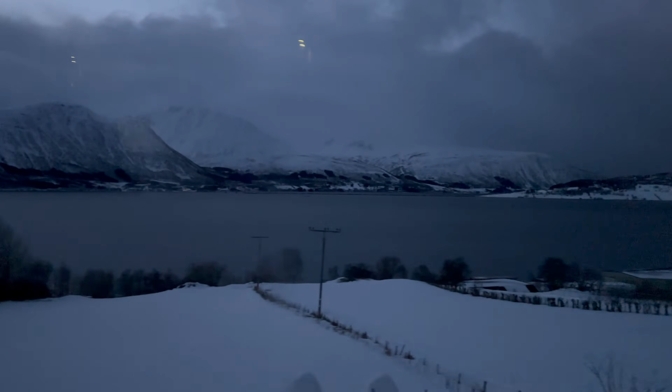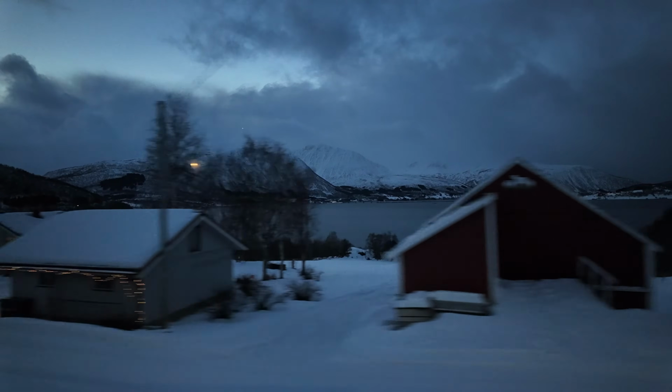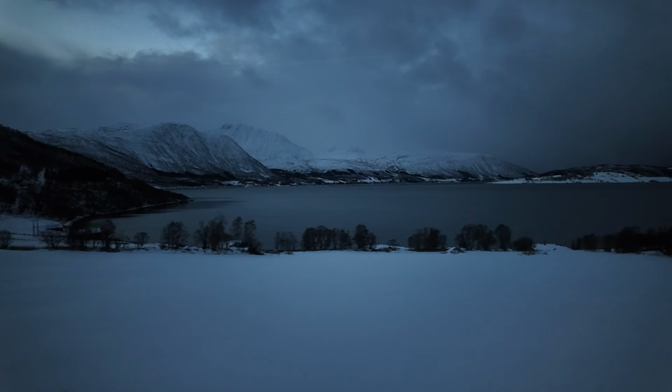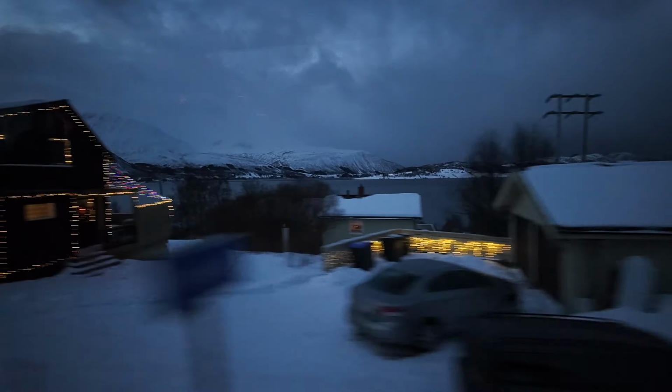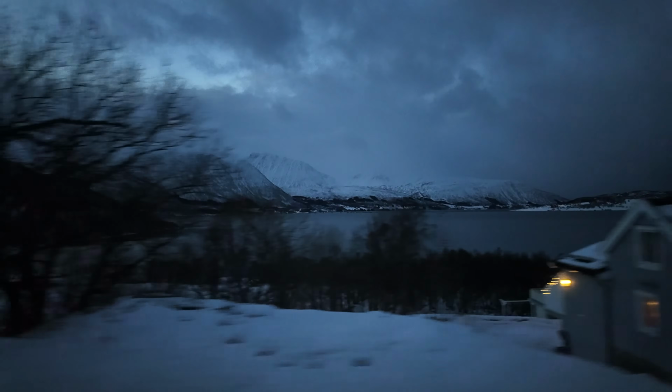We're driving along the fjord, the Kvæfjord, to the right-hand side, in the same community called Kvæfjord. This area here has a tenth of the inhabitants of Harstad, roughly 2,500, 2,600, and quite a lot of farmers here. The area here is known as a farming community. The reason is that it is a bit milder here than in Harstad, which is hard to believe, hard to explain during the winter period, but it's true, believe me.